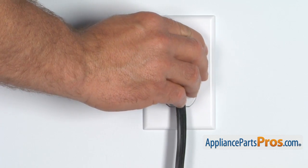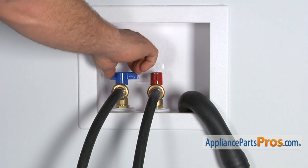Now that you're done repairing the washer, you can plug it back in, turn the water back on, and take it for a test spin.